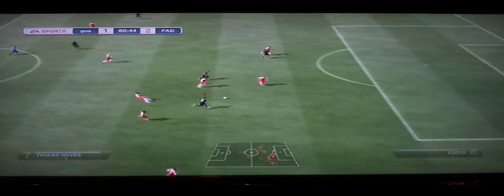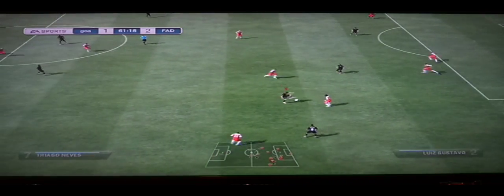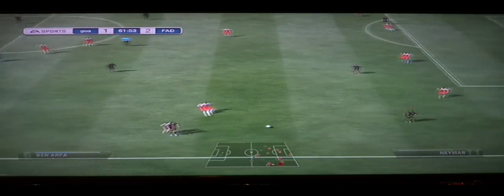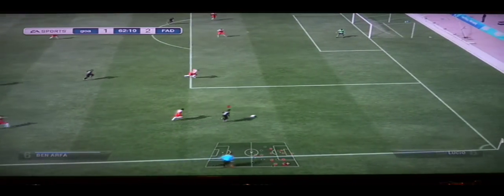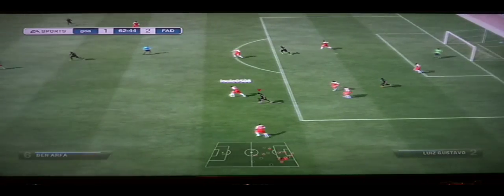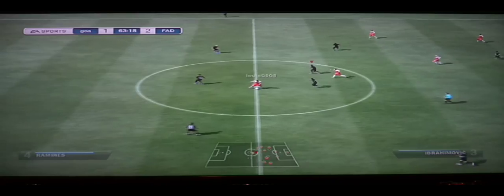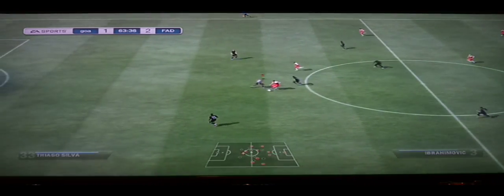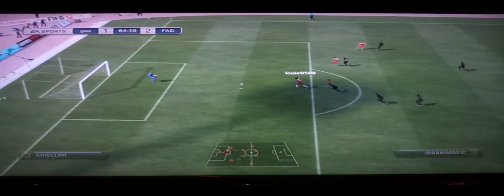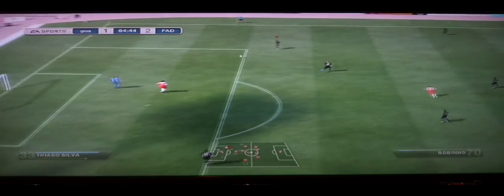Trying to build some pressure here. He read the pass, got to the ball first. Quick strike. Robinho. So I'm always anticipating the pass, changing to a different defender. They stay to the ball. The defender is the man on the ball. People are trying to get sent off there.